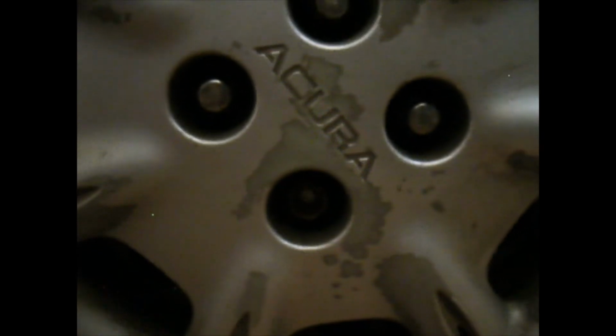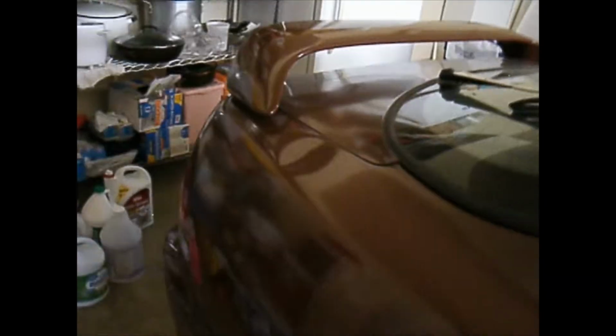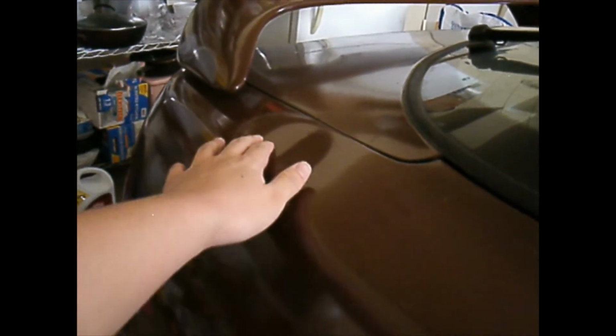This one is also missing a lug nut. No, I'm just kidding. It actually does have one in there. It's just the cover's missing or something like that. I'm going to assume that, well, I guess that lug is just super old and it broke. What else is there on the outside? There's this dent right here. You can see it right here. Ooh, dent. I don't know where that came from. My dad doesn't have a story for that.